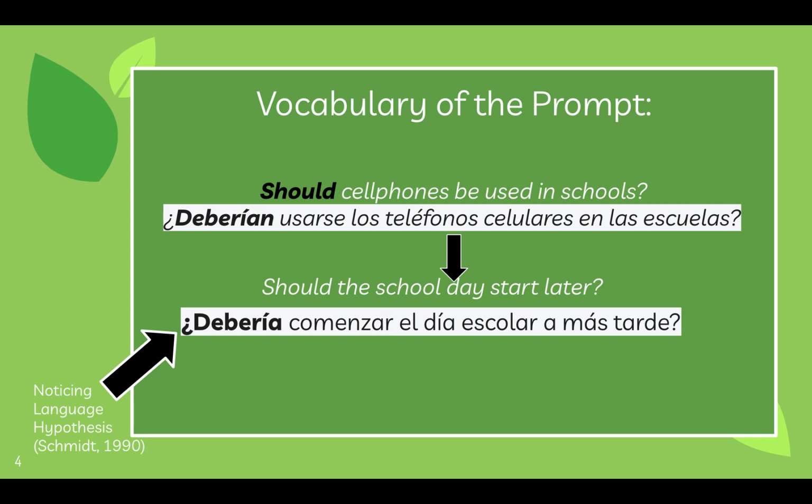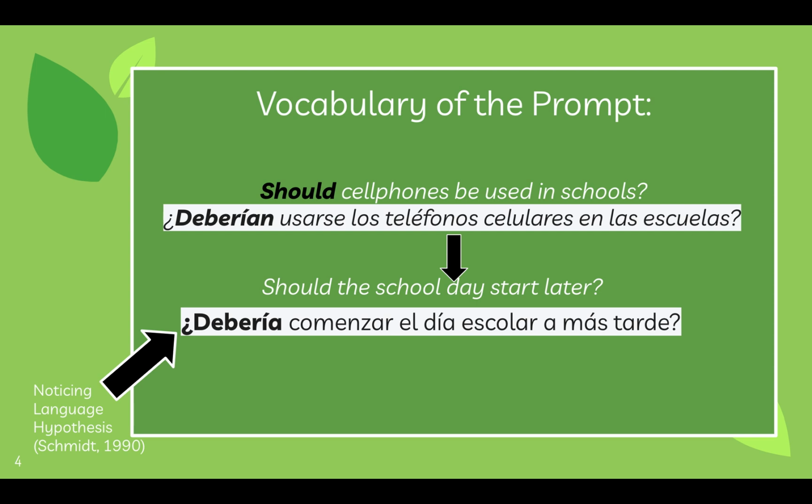In order to begin, I provide students with an opportunity to familiarize themselves with the language structure of the prompts for the argumentative essay. For example, should cell phones be used in schools? ¿Deberían usarse los teléfonos celulares en la escuela? It is important to provide examples in both languages so that students make the association of the structure of the sentence. The word should appears in most prompts for this essay, and it is important for students to recognize this in order to understand the complete task.